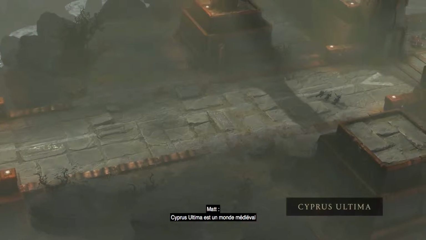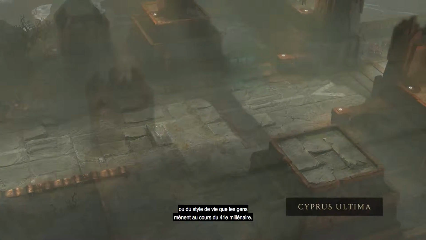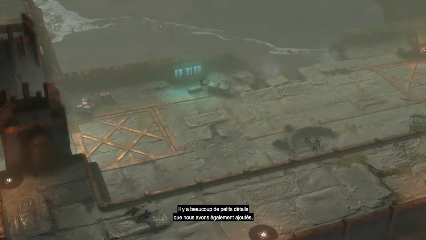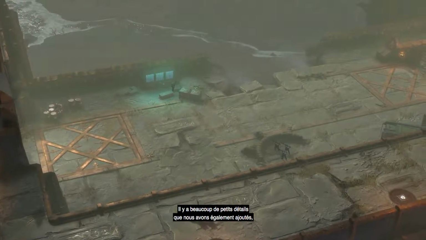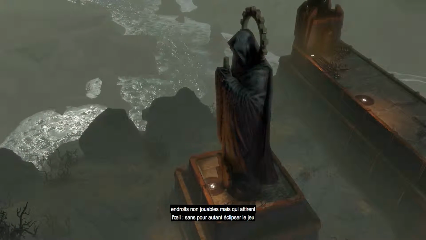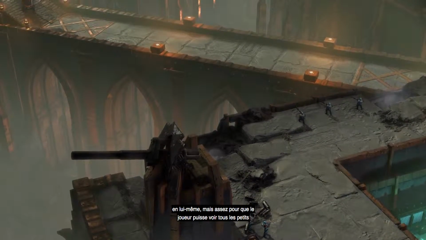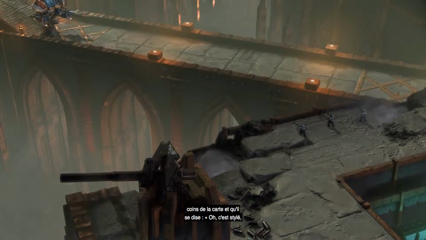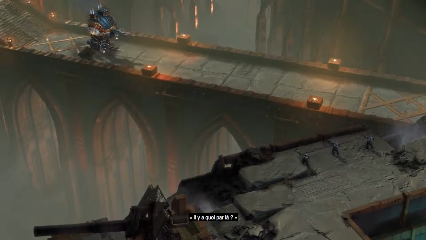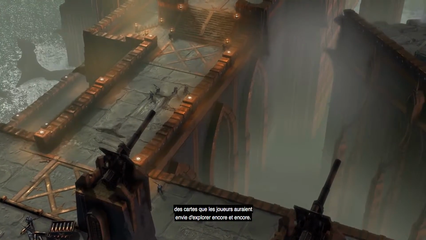Cyprus Ultima is our medieval world that expresses the style of life that people in the 41st millennium experience. There's also a number of little details that we did as well. There's little nooks and crannies of things and stuff in the non-playable spaces that draw your eye a little bit, not too much that it competes with gameplay, but enough that you see little corners of the map that make you go, oh, that's cool, I want to know more about that, what's going on there. And that was a big part of making maps that people wanted to come back to over and over again.